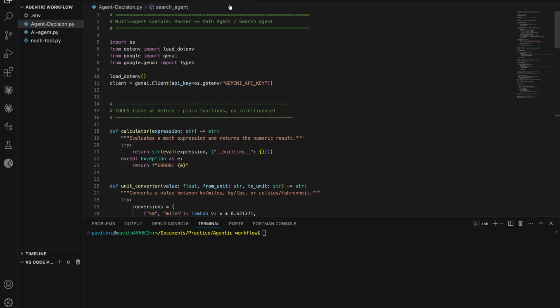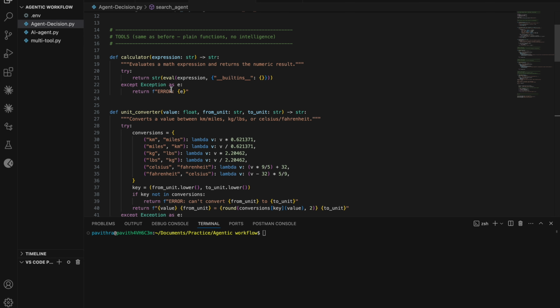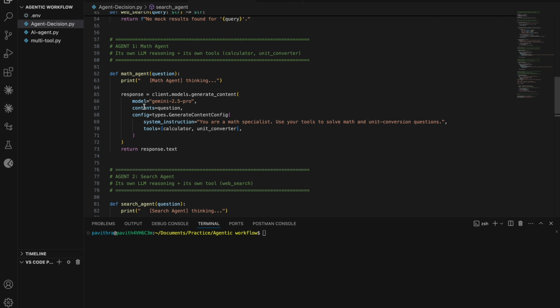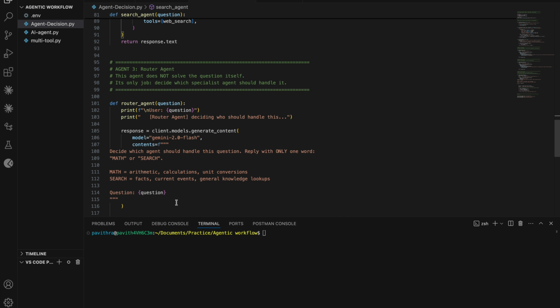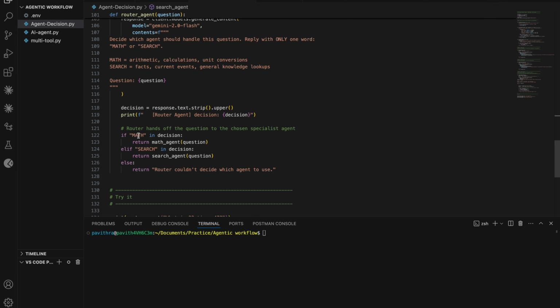Now we are into decision making by an agent. The same tools that we are handling, I mean calculator, unit converter, and web search. But the decision made by the agent is through this call. We are just including a decision function where, if it is math, the decision is made to use a calculator, and if it is any search, then it depends on the web search.